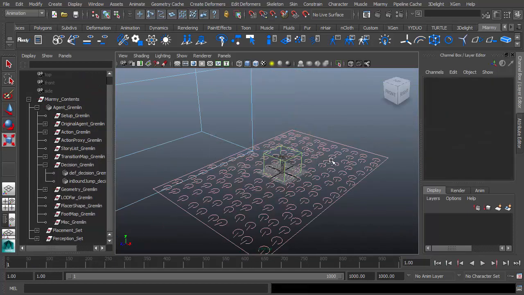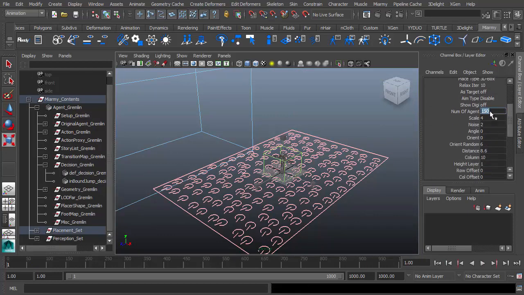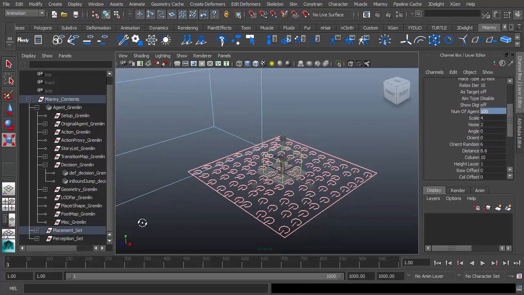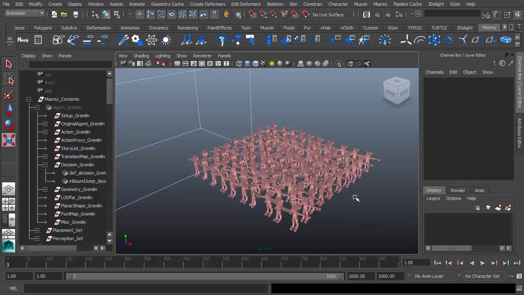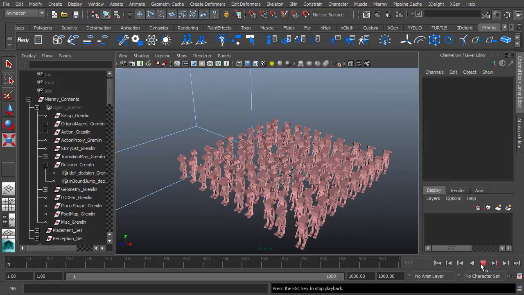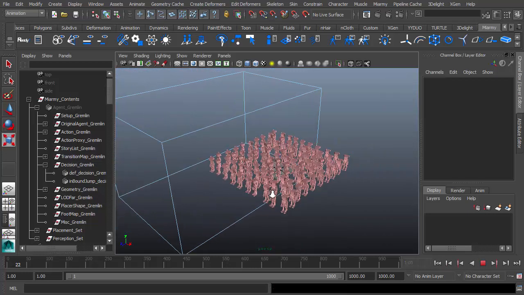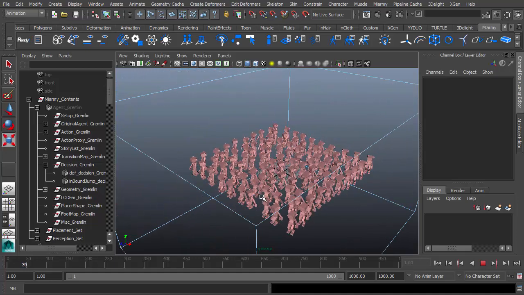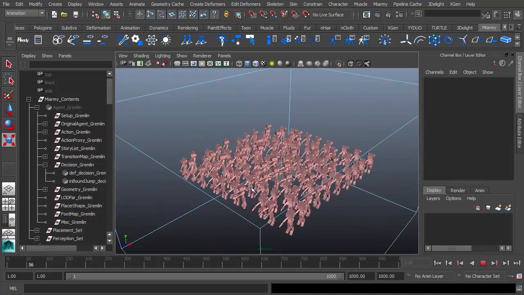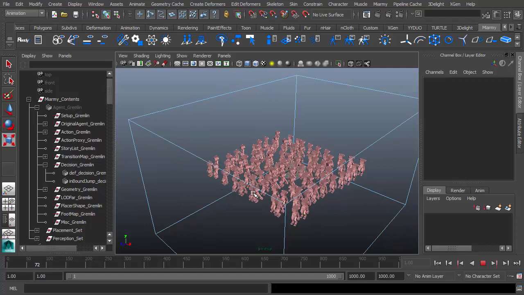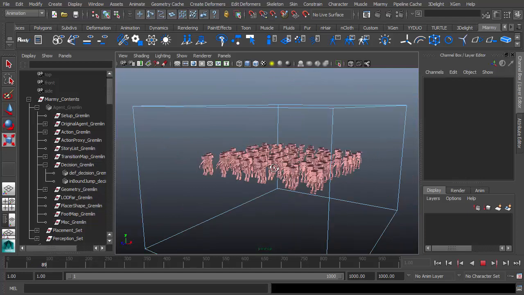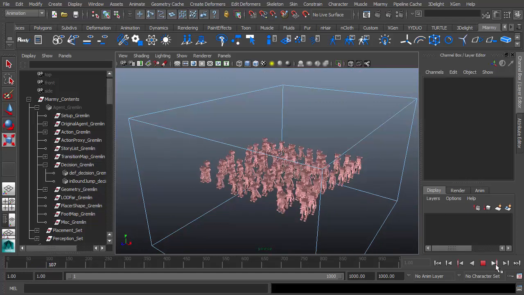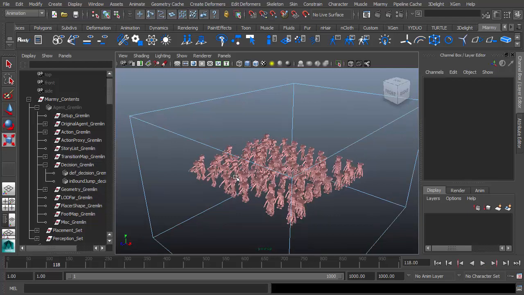Let's decrease the number of agents and make the playback more smooth. Okay, replace our agents. They stand, and if they are inside of this bound, they will start to jump. Just like this. And let's create our second perception content, that is spot.